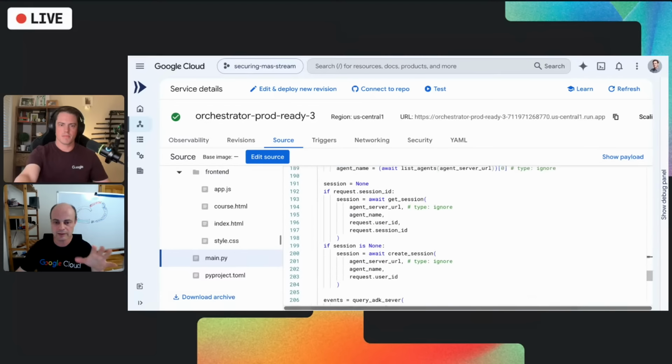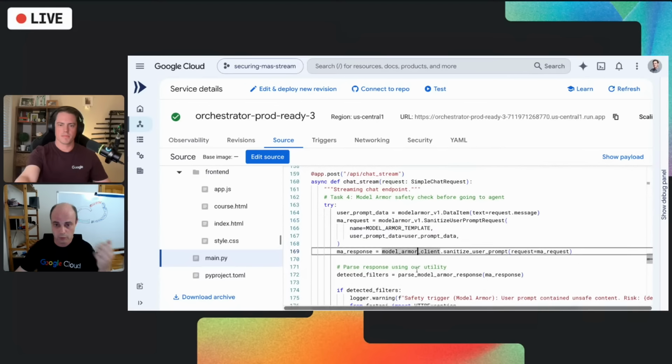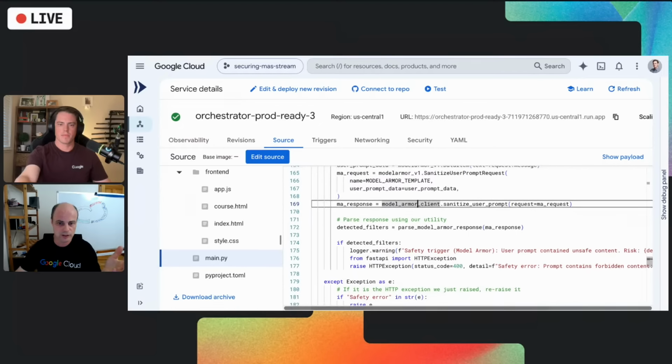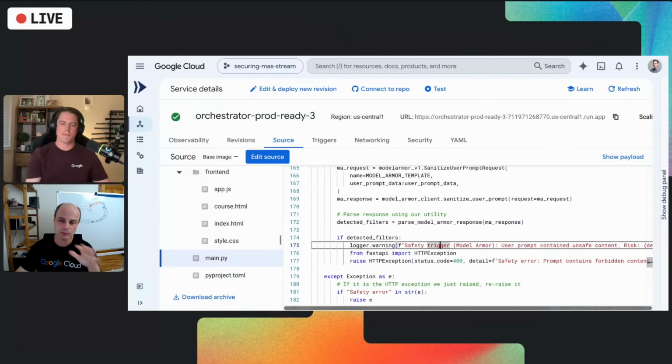Then, depending on the response, it either forwards the prompt to the orchestrator agent for processing, or if a problem is detected, it reports the problem and stops execution. So it is the most simple, most naive, most straightforward use of Model Armor. It also gets you that feedback very quickly, so you're not waiting to spin up agents and having each individual agent use it. It just tells you right out of the gate, you can't do this.